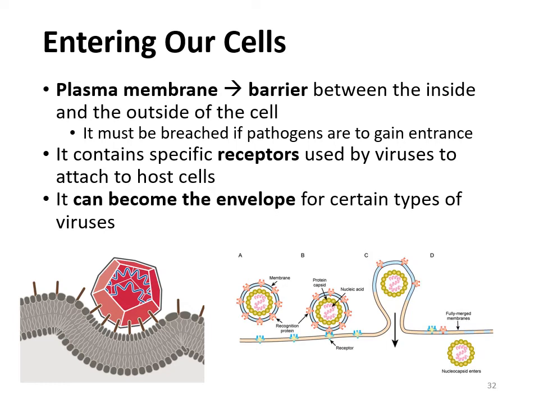And you kind of ask yourself, well, why would a virus want to do that? Why would a virus want to wrap itself in this extra envelope that's basically part of our cells? Well, think about it. What's on that outer envelope? What did we say was on there? Receptors. So now that virus can travel around in your body, basically wearing a coat that looks like one of your cells, and that has the receptors to match your cells, which makes it a lot easier for that virus to escape your immune system and also to infect other cells within you.